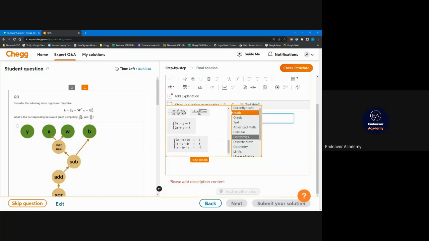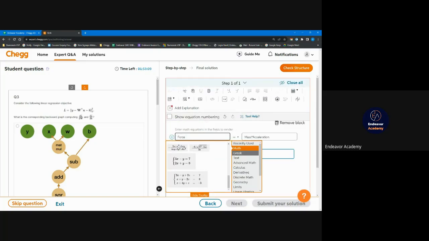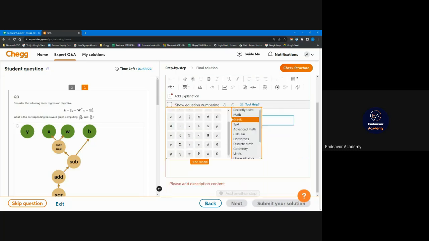And the next section is the Greek section. If I click here, I can access all these Greek letters, alpha, beta, gamma, theta. If I want to write any symbols like these, I can insert those symbols using this Greek section. And then this is the text part. So I am just trying to write the text. So I will click on this insert text.